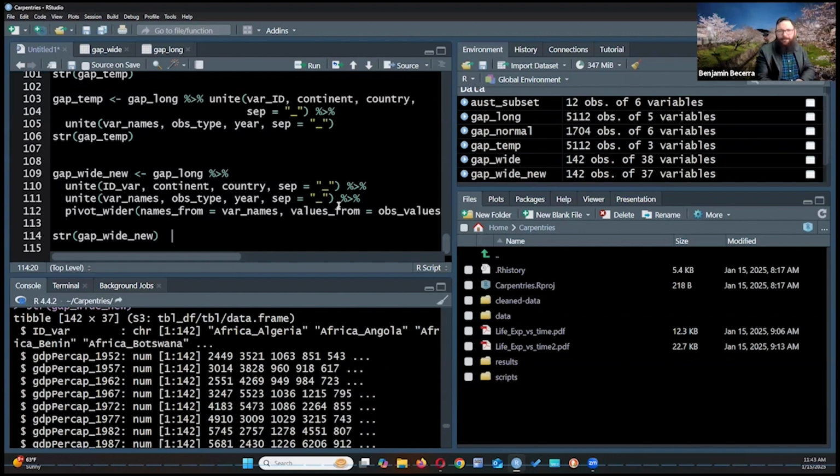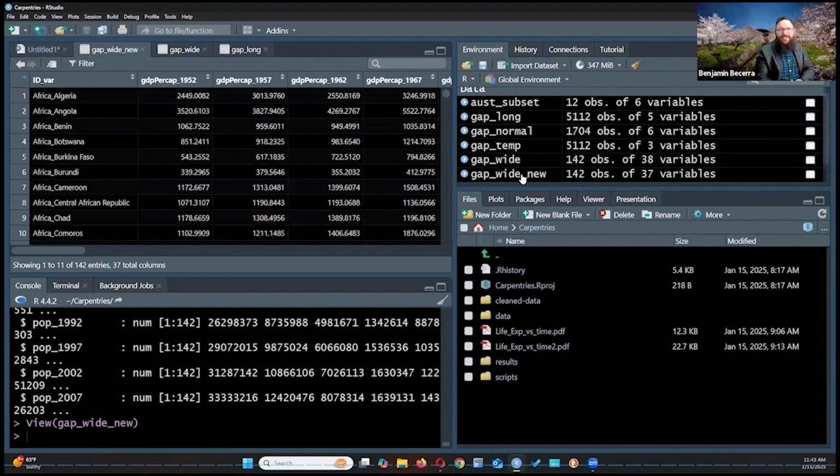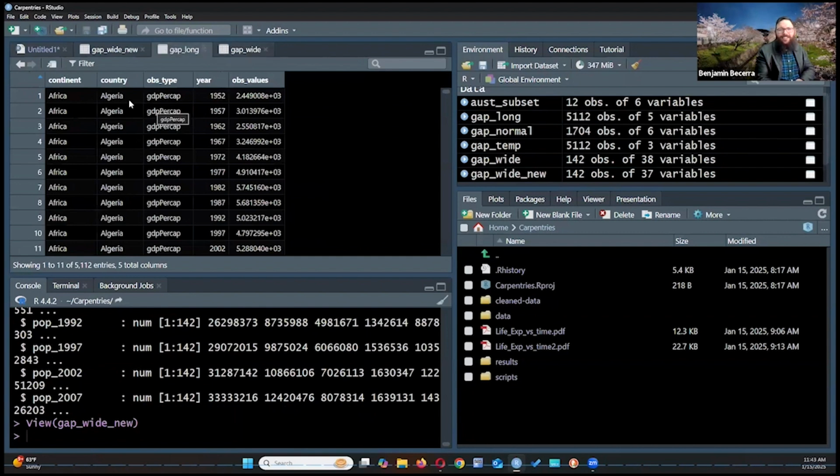Yep, that's right. The separator. So for example, let's take a look at gap wide new and gap long. So gap long is this one. We had continent Africa, country Algeria. And when these get combined, we want a way to preserve the separation. If you don't put a separator, it'll just say Africa, Algeria without any space.